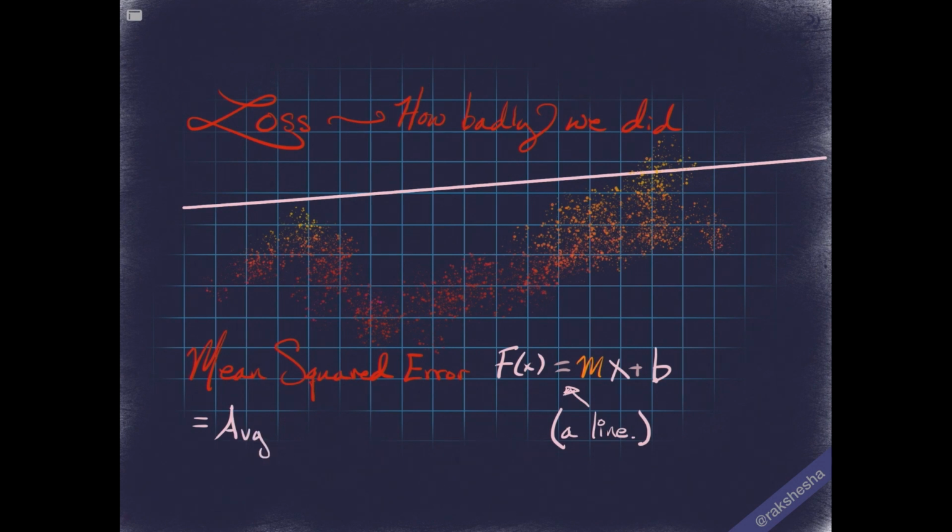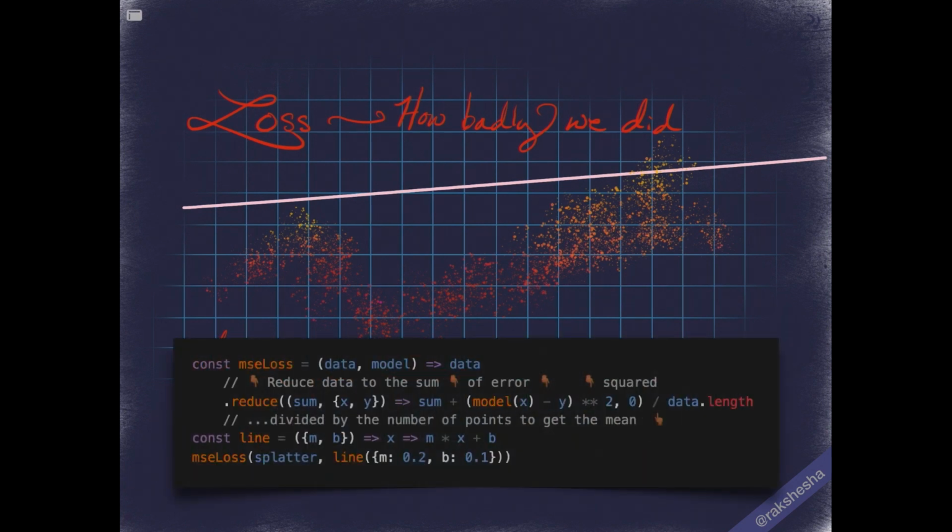If we were to write it in JavaScript, it would look a little bit like this. Our mean squared error loss function takes data and a model and reduces over all of the data points to the sum of the error squared, which means that for any given line, we can ask how well it fits the data. We now have a number. Now, we're passing the slope and intercept, m and b, into this higher order line function. These are our model parameters. And since there's only two of them, we can actually visualize all of the possible models that we have in three dimensions.